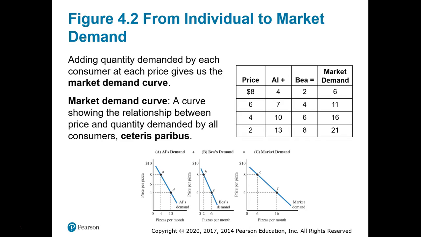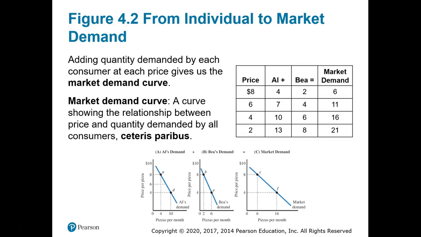Now, if we said aggregate, that's a totally different story. So keep in mind, when I say market demand curve, I'm talking about micro, and I'm talking about an individual industry. So market demand curve is when we combine multiple stores in the same industry based on what they sell and the price at each level.